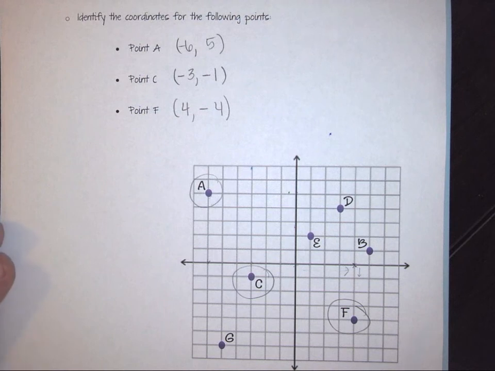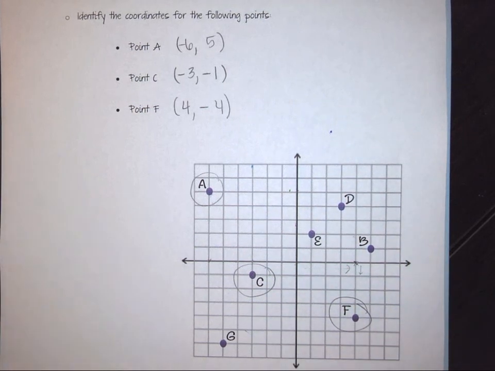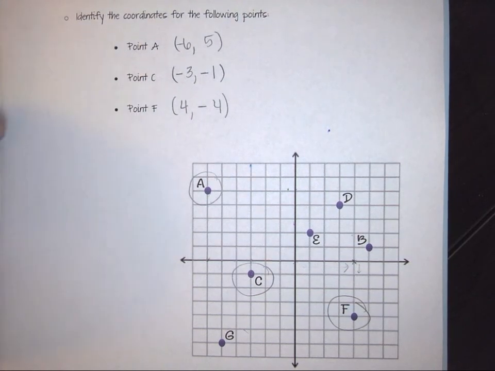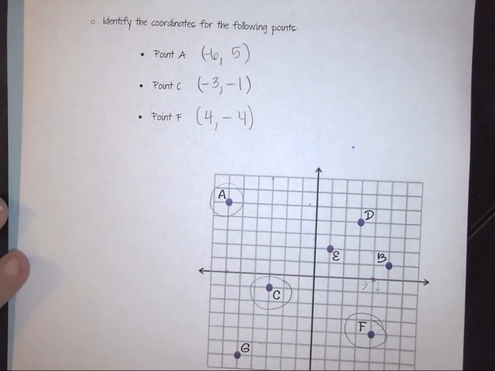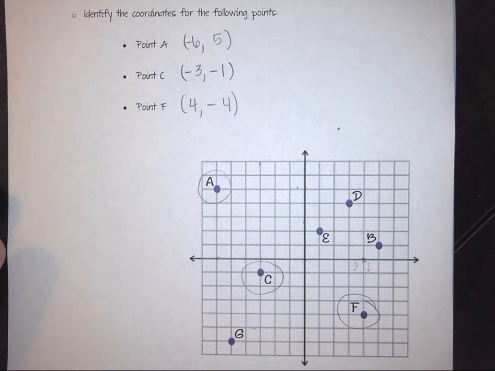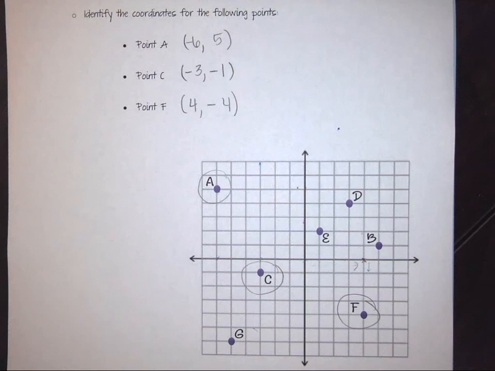When you're identifying points, most of the time you'll probably be given more points than necessary — just make sure you identify the question and do what it's asking. That is everything you need to know to get started with coordinate points, whether going from a coordinate point to a graph or from the graph to its coordinate identification. You'll use this as you advance into graphing different problems. If you have any questions, please let me know — and remember to keep smiling, relax, have a good time, and I'll see you next time.